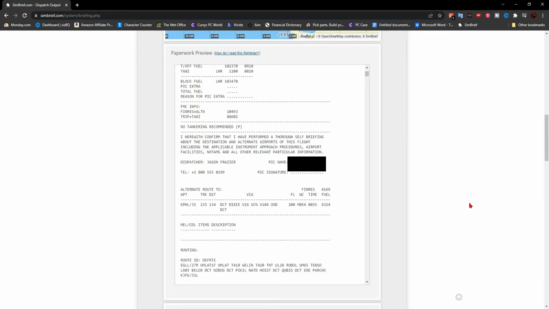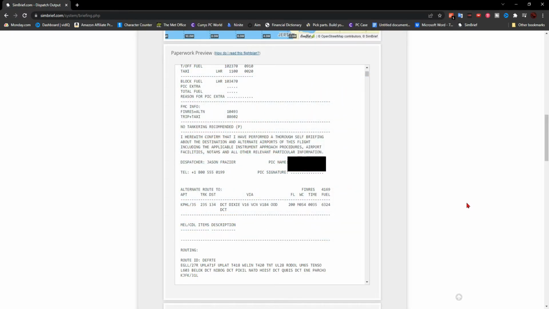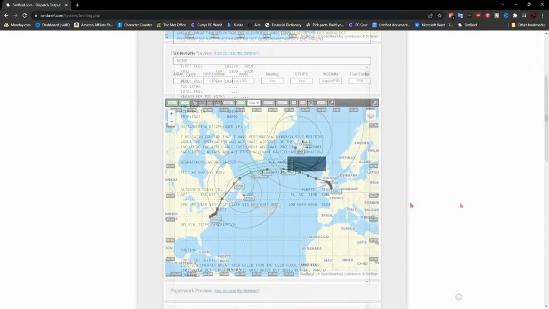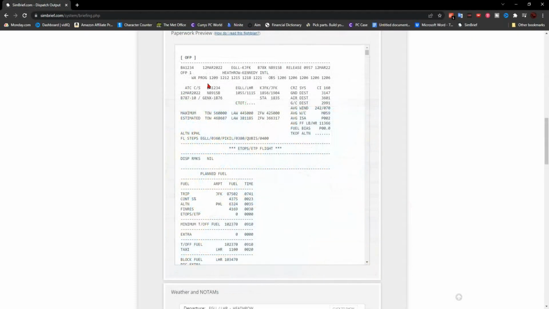Normally we would fly VFR in smaller aircraft like your Cessna 152, or during your takeoff and landing. You can, however, hover your cursor over these little square dots, and it will tell you the altitude you're supposed to be at, the speed you're supposed to be at, and how long your flight will have been when you get there. If you scroll down a little, you can find all sorts of information.